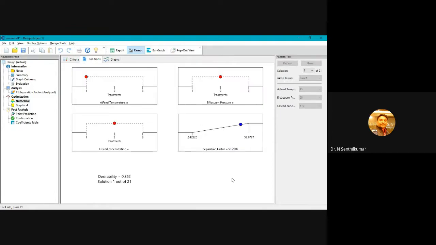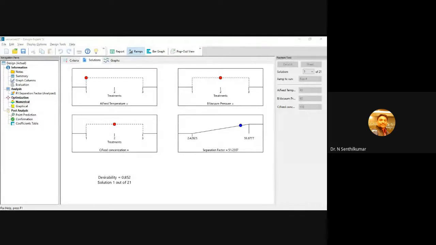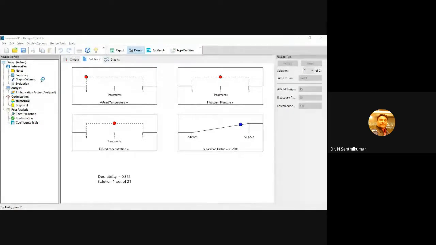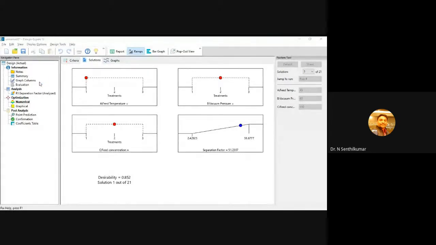So this is how we are going to do it in the Design Expert software. Right? There is one more software that is called Minitab. That also we will see now, how to solve this. For Taguchi, this Minitab is really good, better than the Design Expert software. But for RSM, kindly go with the Design Expert software.